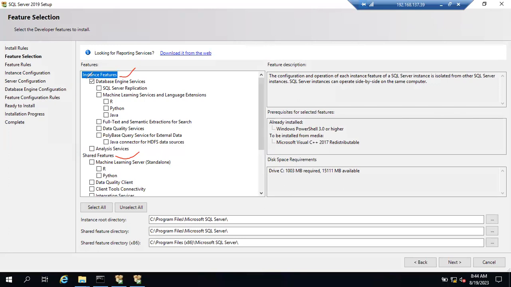The section that you can see here, this box, is your specific feature section. And this box is your shared feature section. Listen carefully. What is the difference between specific features and shared features?